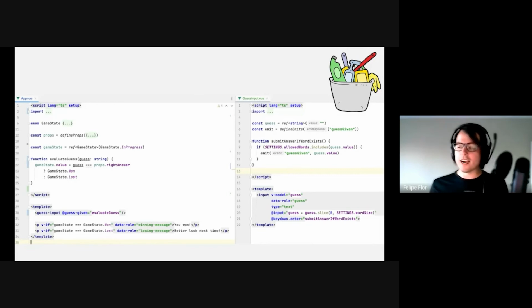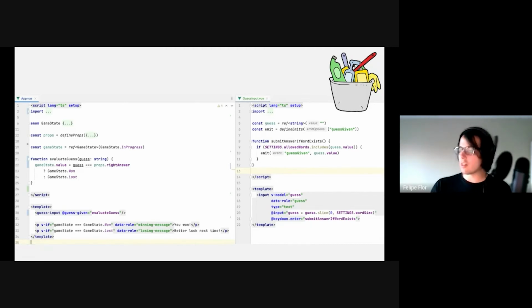And for refactoring, because at this point the rules of keeping track of the player input are getting more and more complicated. Up until now, I was doing the entire code in one file, just in app.view. Everything was there. So now I decided to extract the stuff related to player input and move it into a dedicated component. This is what I'm doing right now. All this chunk of code on the right side used to be inlined on line 30, right? So I just extracted that to make the code easier to understand.